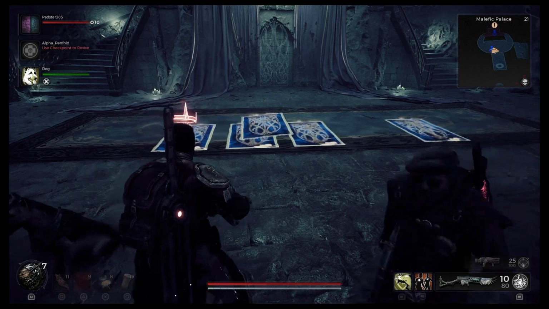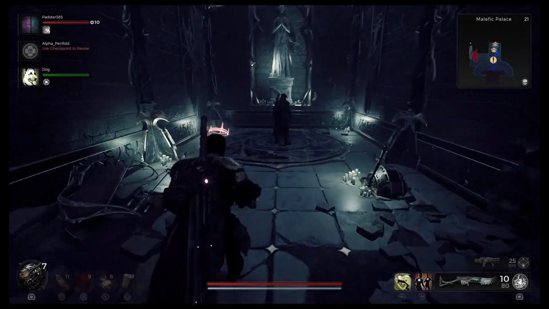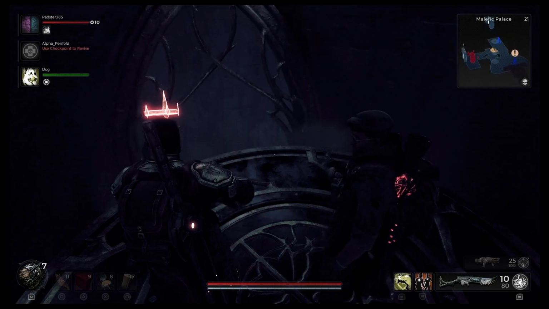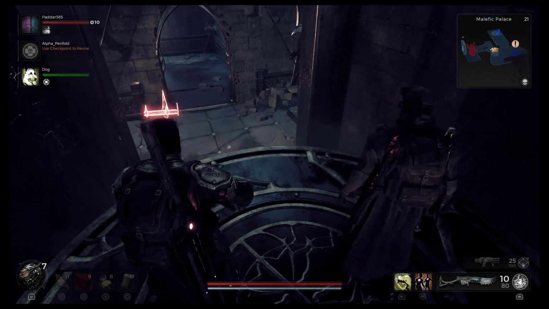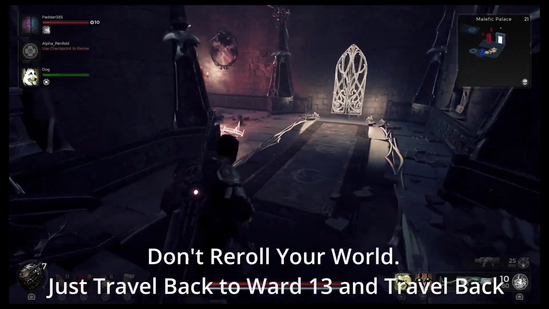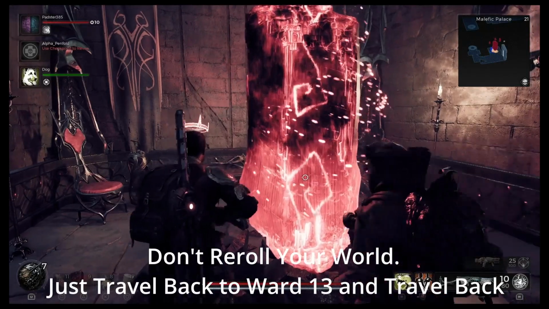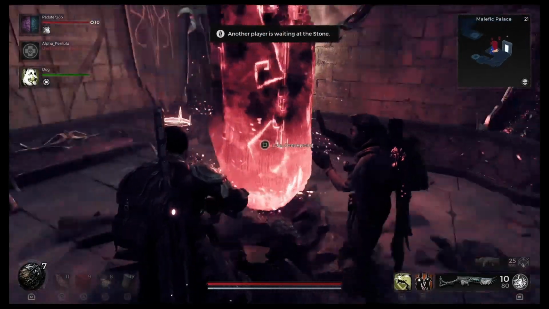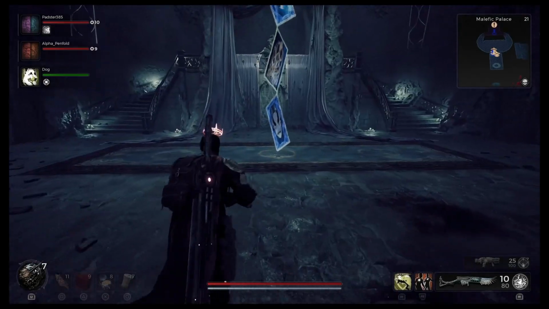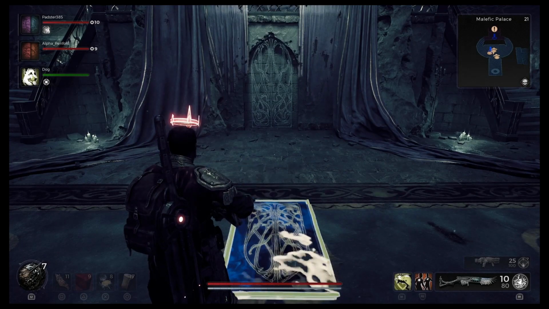All you need to do is turn around, as you can see us doing now. Go back down the elevator that's here, and at the bottom of the elevator, there is a crystal. Interact with that crystal, head back to Ward 13, and then come straight back to this crystal, and it will have reset the cards that he's going to shuffle, and you can try again. Once you've made your way back, interact with the cards again, and he'll reshuffle.